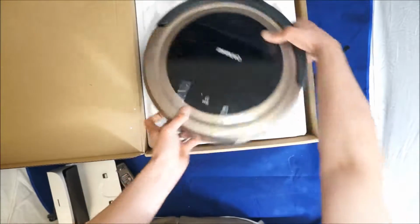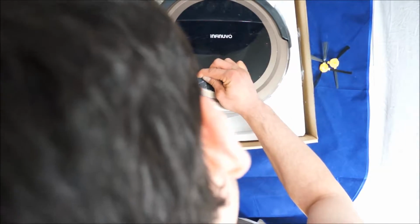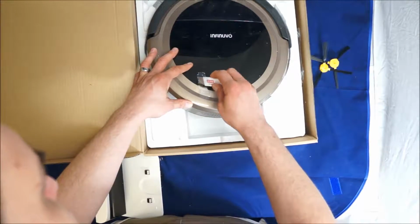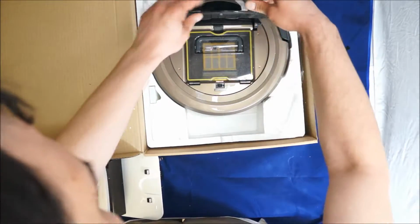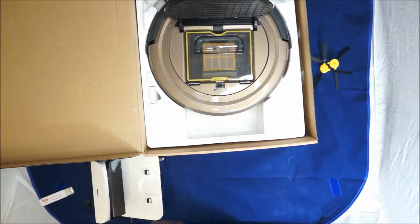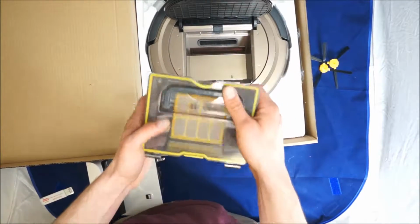Actually, okay, now I see. The tape is, I guess, to hold this closed. So let's grab my blade here. Maybe it has a problem popping open. I don't know what the deal is. Let's push this and see if it pops open. Okay, so the internal components do look quite a bit different from the Rollybot from the outside. But let's go ahead and pull it open.